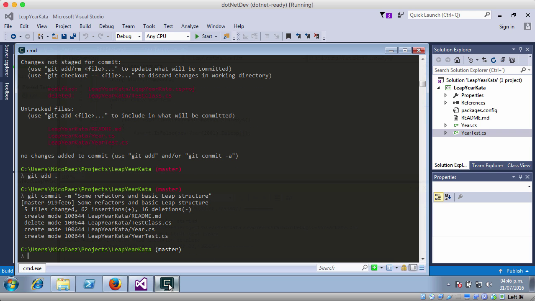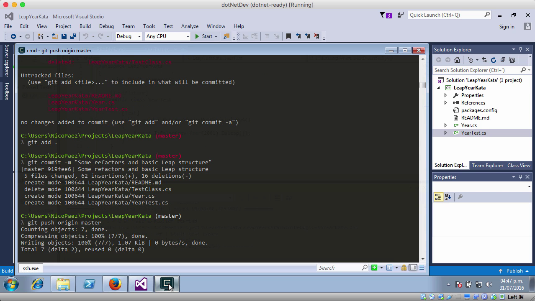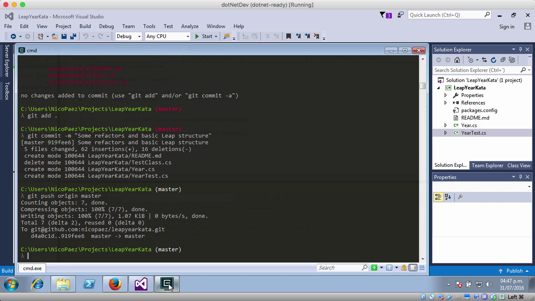Now, in this case, I decide to push my code to the origin, and this is something that could be controversial, because somebody could say it doesn't make sense to push that to the repository because the feature is not ready.